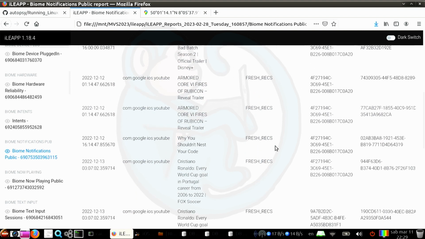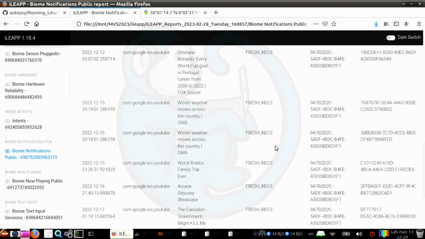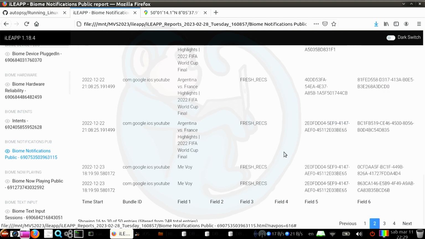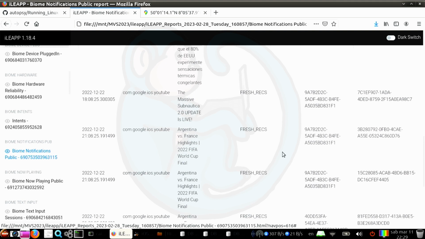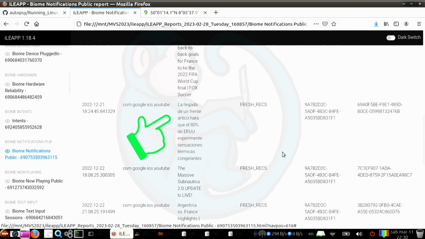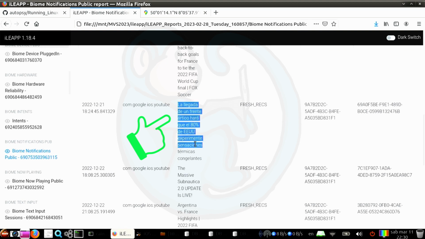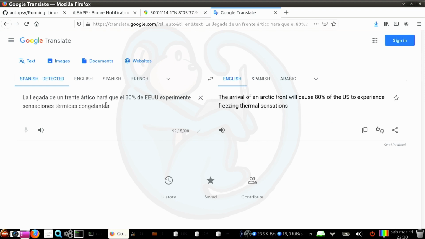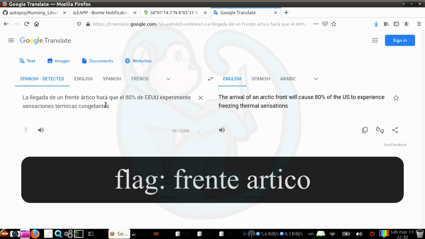So as I scroll down the list, here's one that talks about some weather, but doesn't seem to be the right answer. And so I try different combinations of this. And then once again, I look at the clue, and it's Lo siento, señor. So there has to be something involving Spanish. So as I scroll to the second page, I do see a title that's in Spanish. So basically, I copy and paste that into Google Translate. And sure enough, it is talking about the Arctic front. So apparently, you can either put in the English translation, Arctic front, or you can put in the Spanish, Frente Ártico.